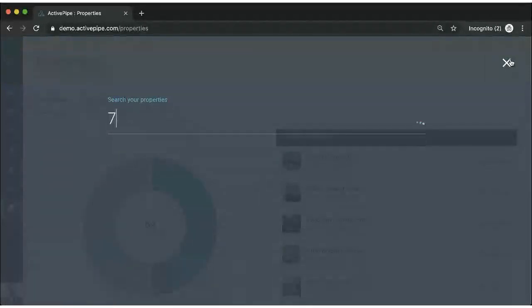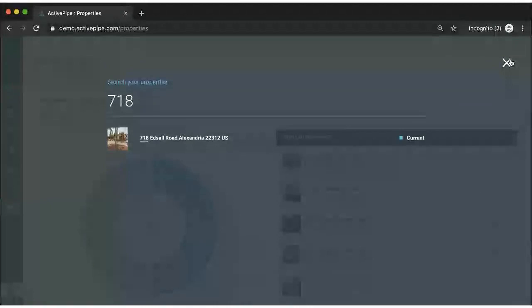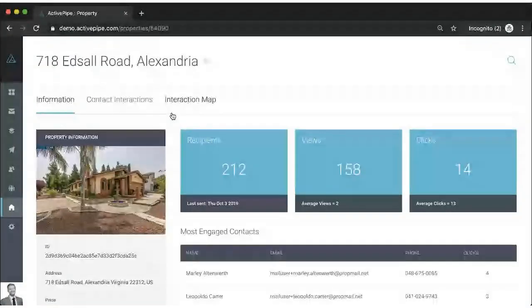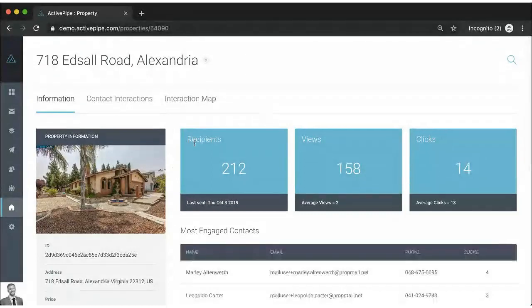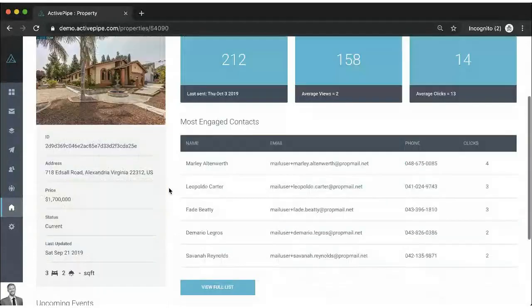So I can actually search for 718 Edsel Road, click in here, and now I can see the number of people that I've sent this property to, the total number of views, and who has been engaging with it, with our clicks. Down below, I can see our most engaged contacts with this property.